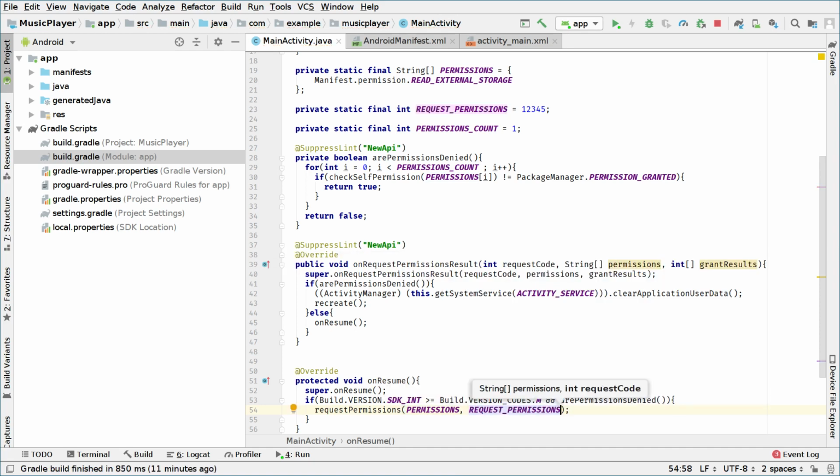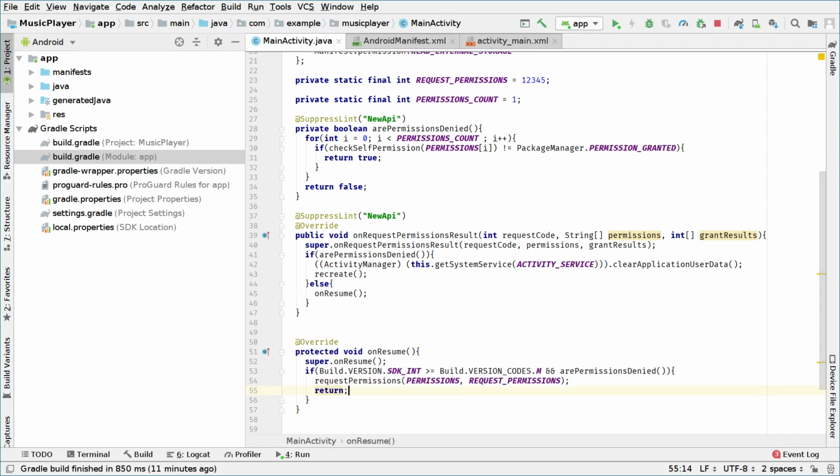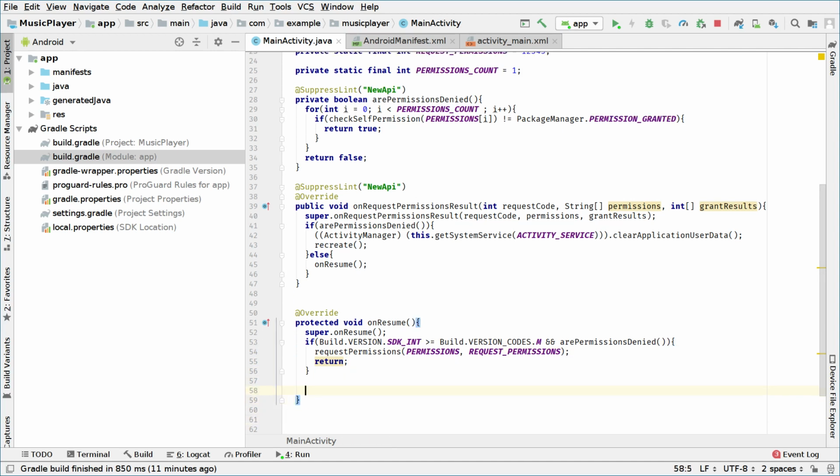Okay, so after this we will return, because we don't want to keep initializing if we don't have the required permissions. Right now we have our basic app that asks for permissions. To check that everything works as we want, we will run the application.